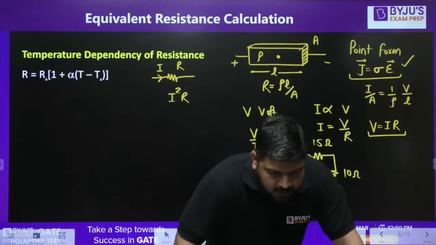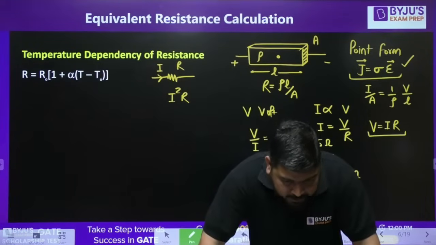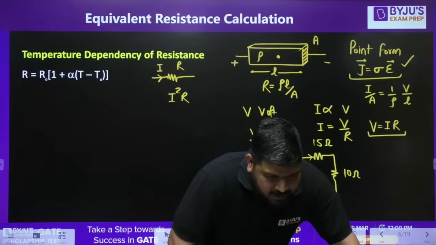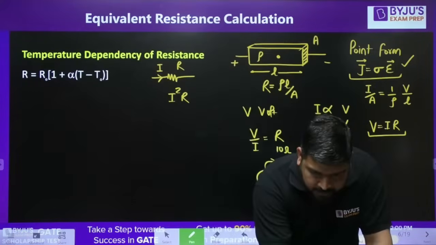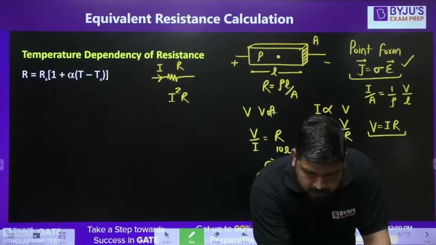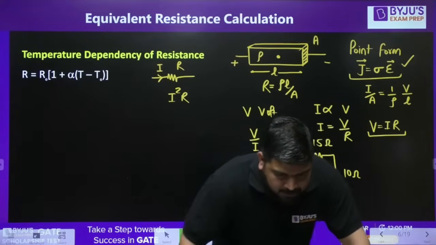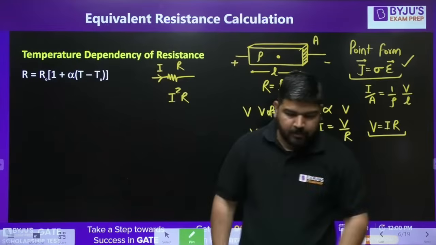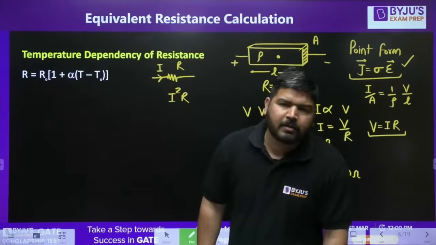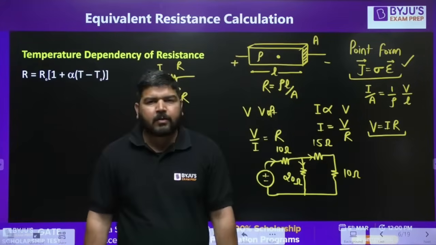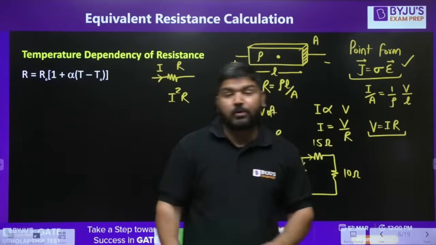Aman Ruke says, we can calculate resistance of a bulb only at a specific temperature. Yes, because resistance changes with temperature. That's totally correct. But after reaching a particular temperature, the bulb resistance becomes calculable. Yes, after reaching some particular temperature, you can calculate the resistance, but you have to wait for that time.